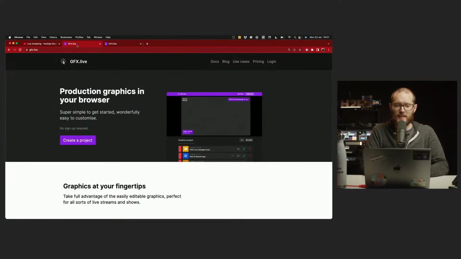I'm just making sure my super source is what I want it to be. It is. So GFX.live. The idea here is it's going to be production graphics in your browser.